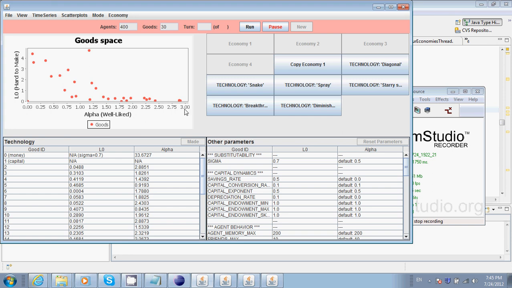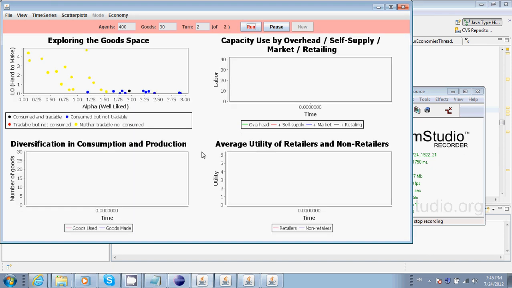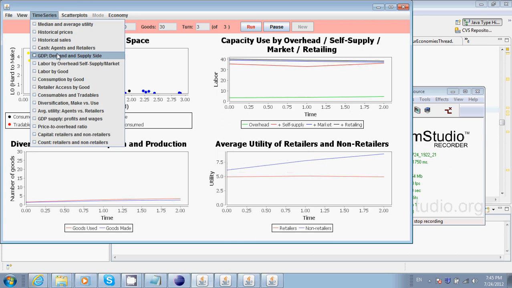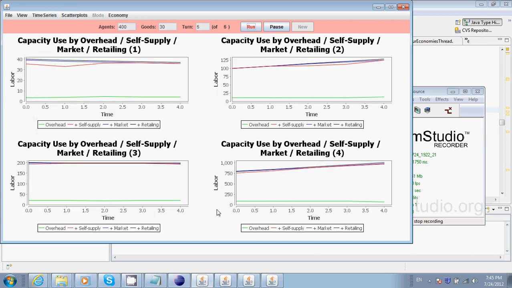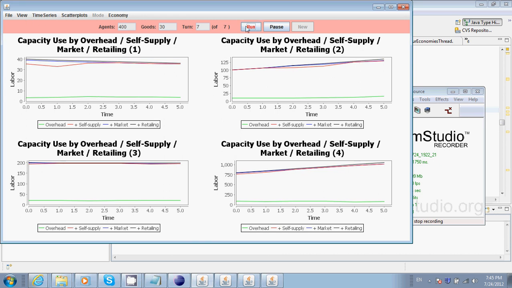This is the low-hanging fruit, and once you pick it all, meaning that you start producing these goods, you have to move into the high-hanging fruit, and you're not going to get to enjoy as much economic growth. So let's show what goes on here. Look at capacity. Oh, by the way, I should give you a little bit more background here.